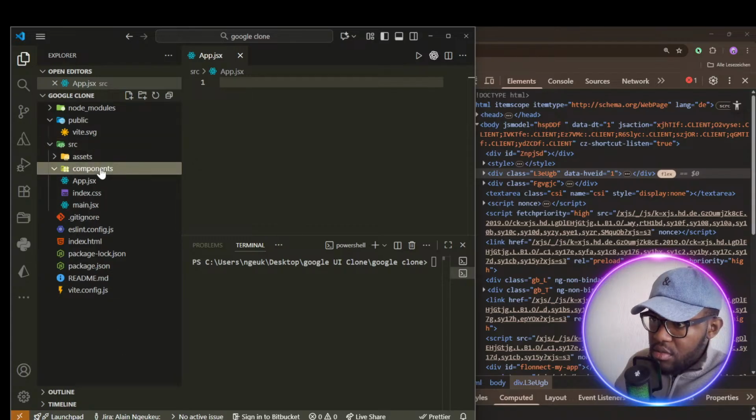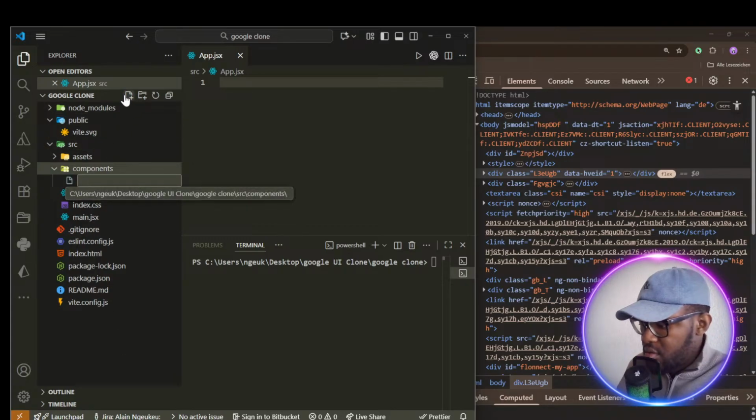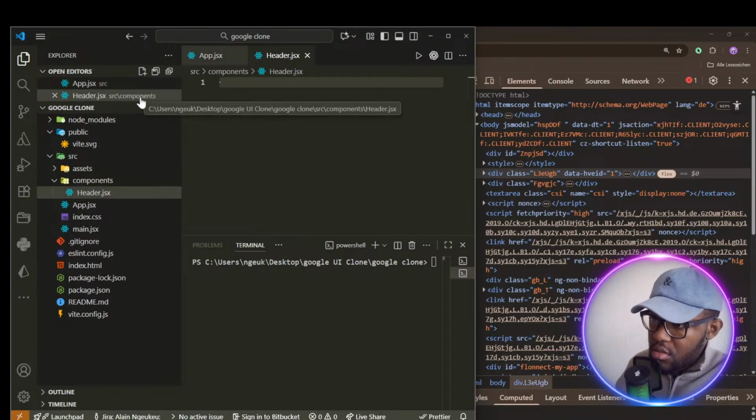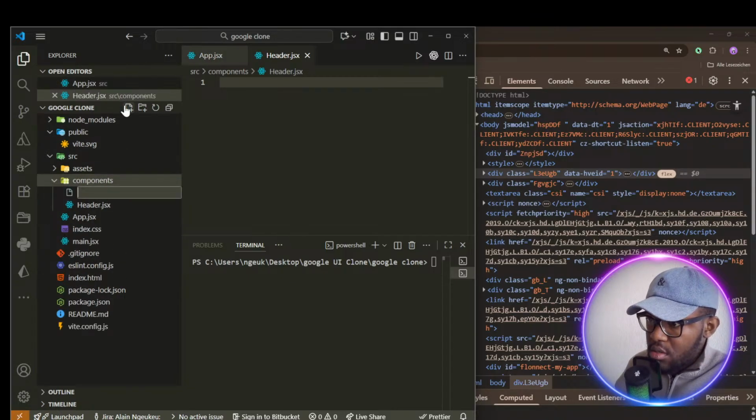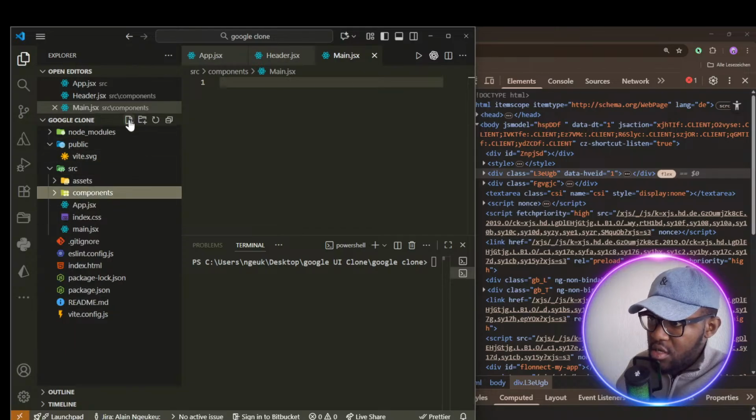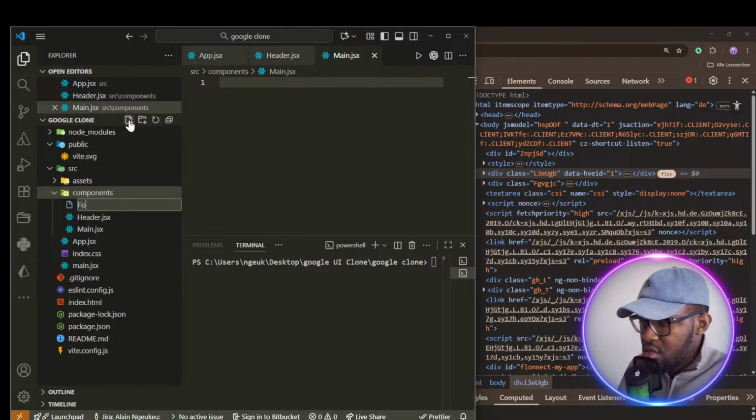I'll first of all create a new components folder. Inside that folder, I'll create header.js, main, which is just the middle section, main.js, and finally our footer.jsx.